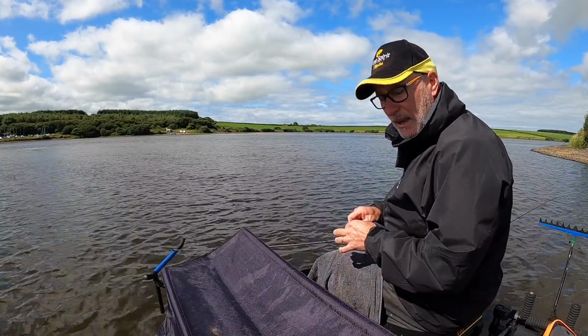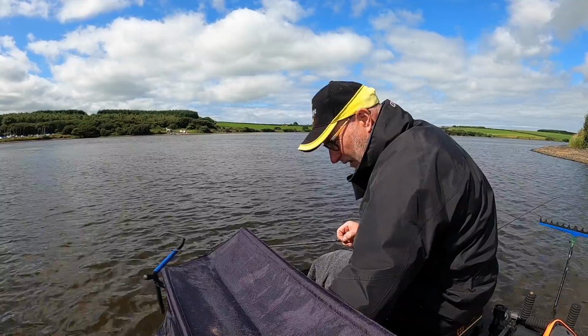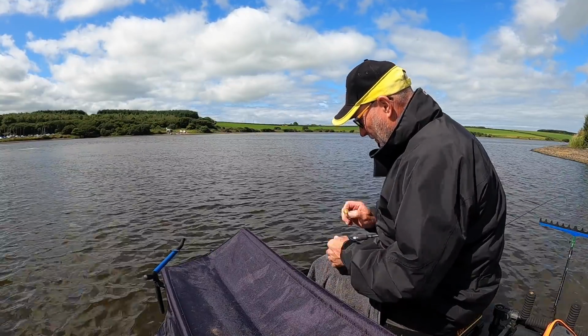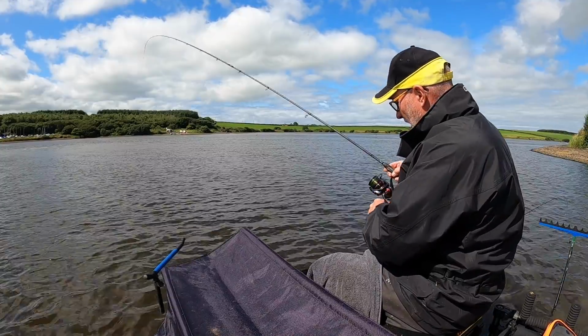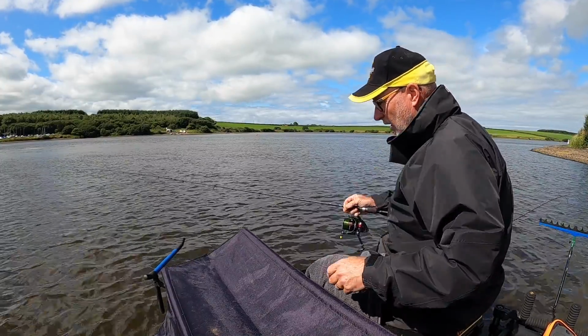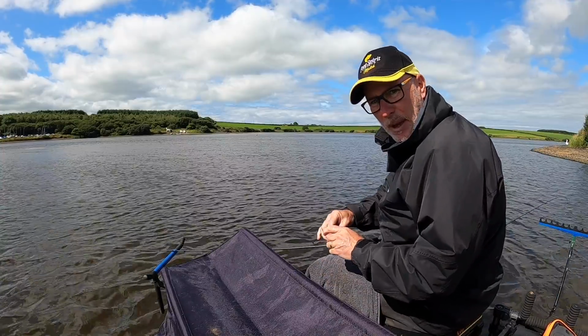Massing quite a good weight now with these skimmers. Not quite as quick as fishing for the roach, but because they've been good quality, I've stuck on it. It's going to give me a better weight.